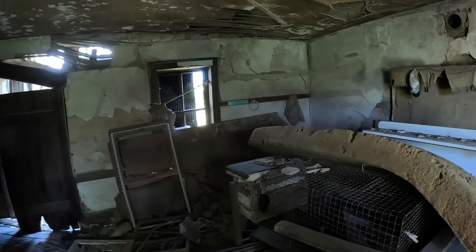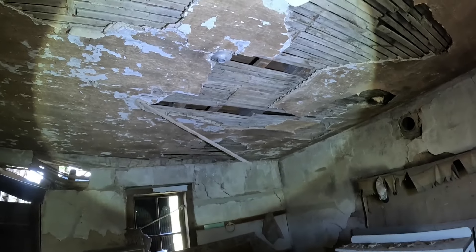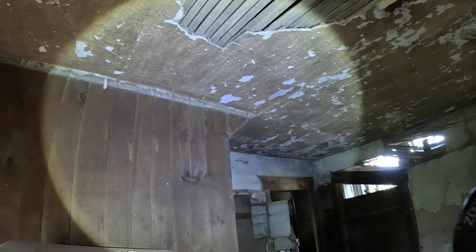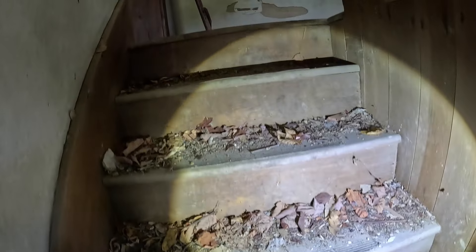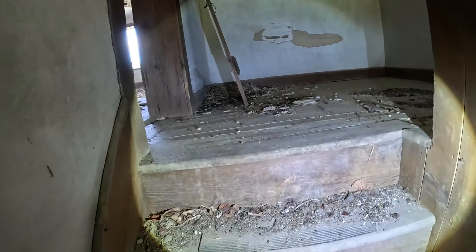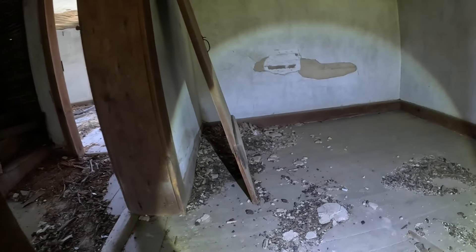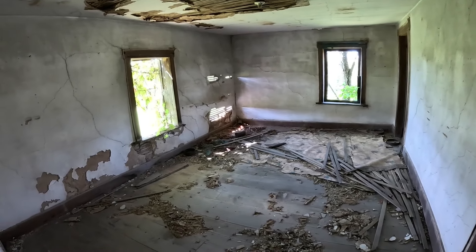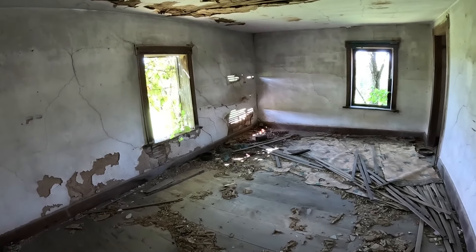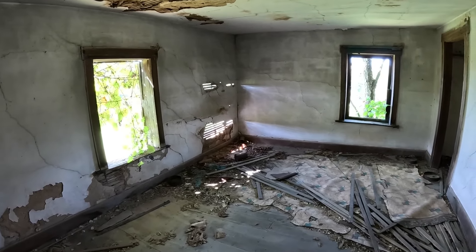We're going to take a look upstairs. I'm getting worried about the angles of the support, so I'll take some very light steps because this is dangerous, especially since the foundation in the basement is falling apart. I'm pretty light as I said before — I weigh at least 110 pounds — so it shouldn't be too bad. This is actually a pretty cool house to be honest.